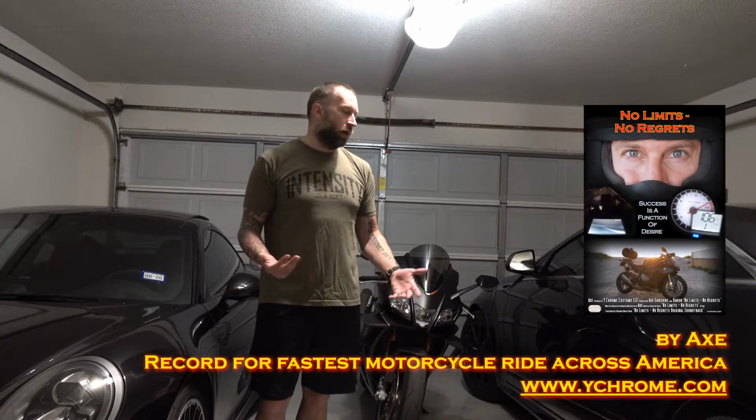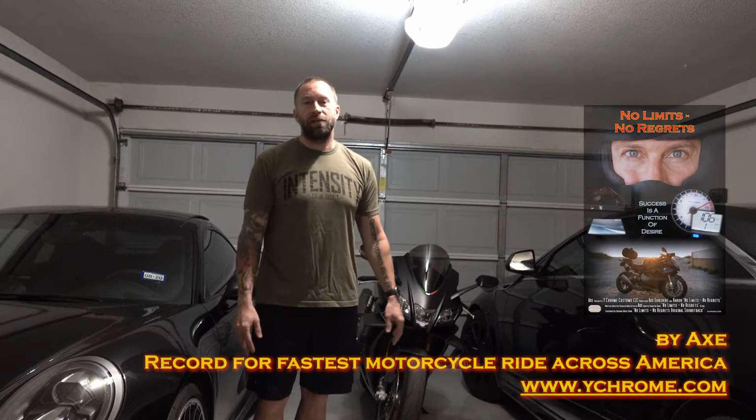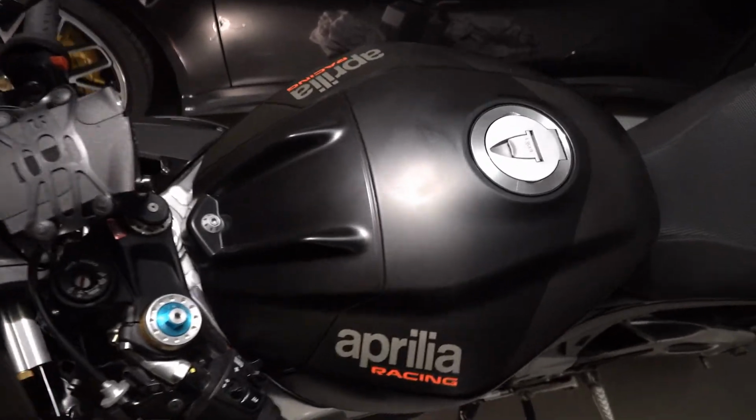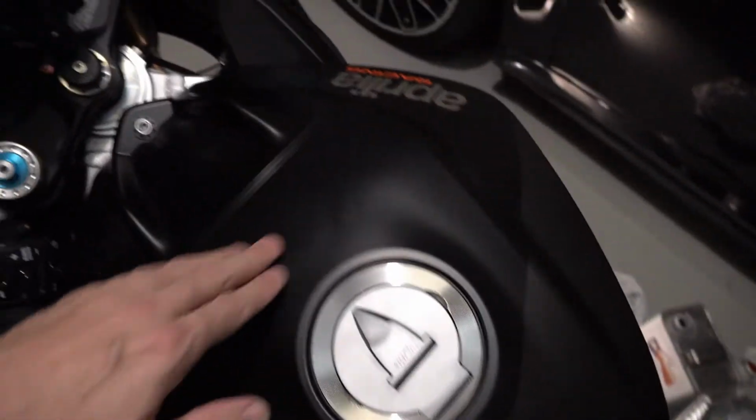One of the coolest things about motorcycles is customizing them to make them ours. And not everybody has the ability to do a lot of fancy airbrush work and paint stuff, but vinyl graphics is a pretty cheap, easy way to give something a custom look. It's a 19 RSV4 RF Factory, and you can see I already took all the nonsense safety stickers off of it.